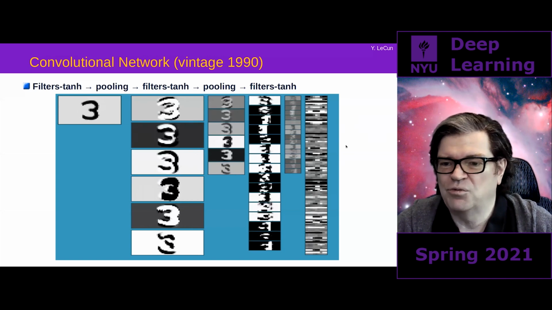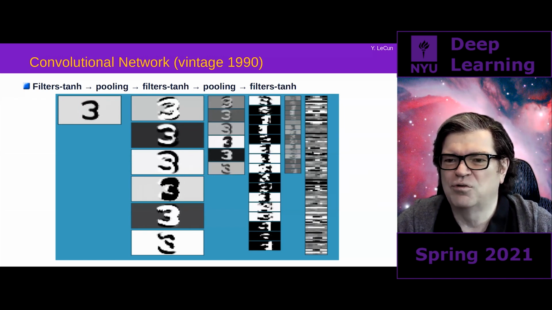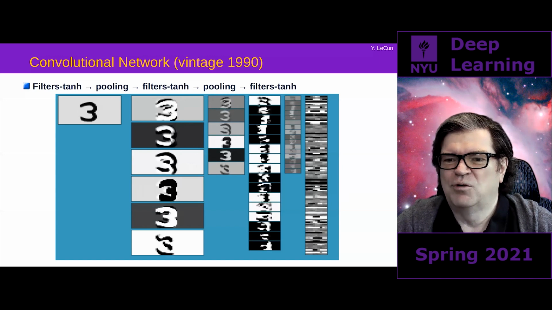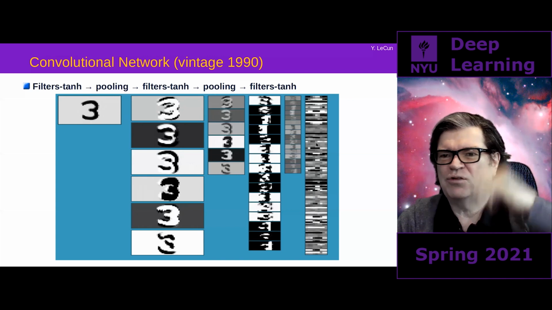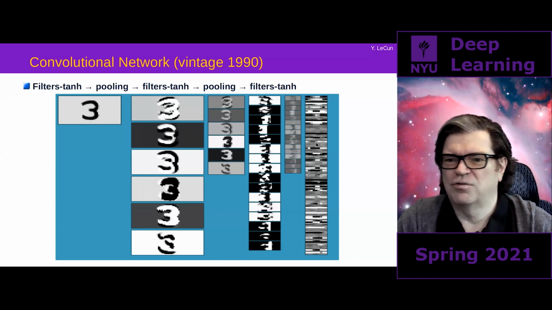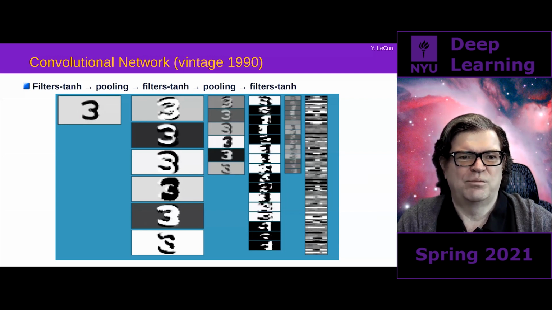What you can observe is that the variation you see here is relatively mild. There are values that go from black to white or white to black, or more gray to less gray, but there is no value that goes from black to white to black, or very rarely. Whereas here, if you take this particular pixel that I'm pointing at, as the character shifts, it goes from white to black to white.